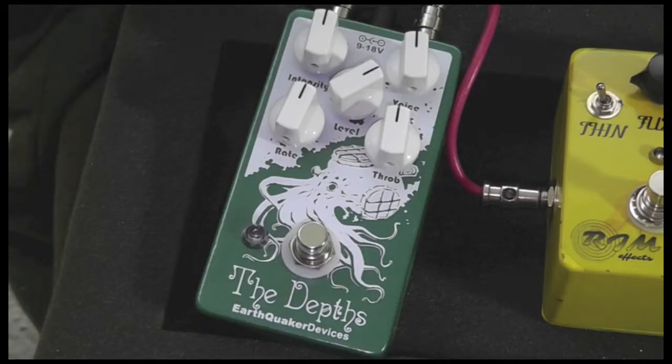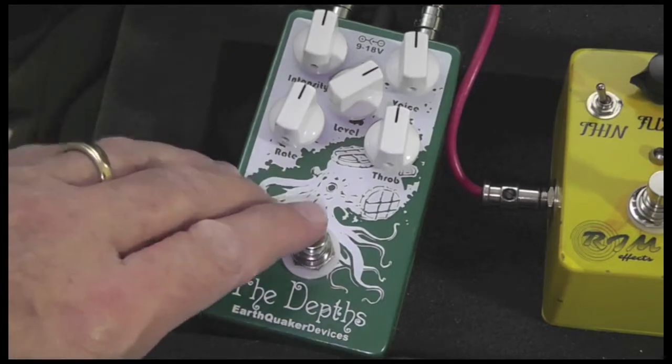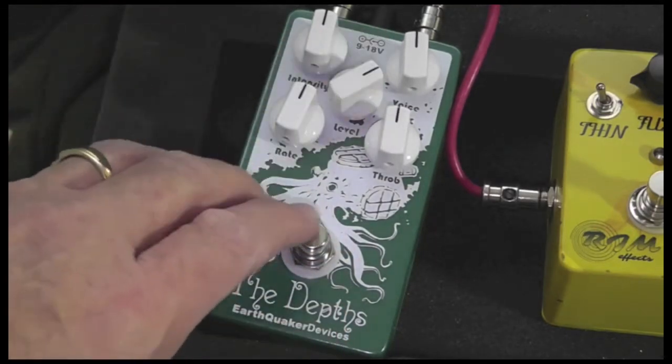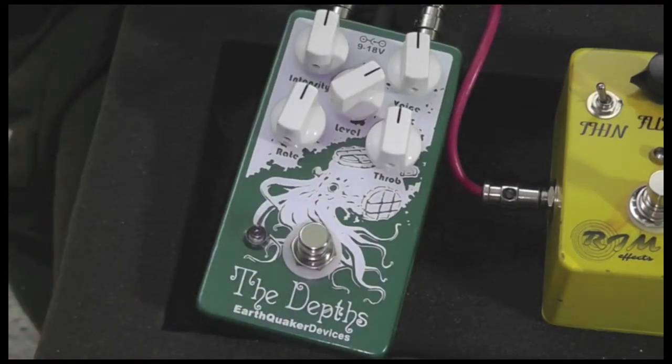And I will be using a fuzz pedal from RJM Effects called the Line Shack for our fuzz tones in this demo. Alrighty, let's get started. I got the controls all the way at 12 o'clock except the level knob, which at 1 o'clock is at unity. Here's my clean channel.